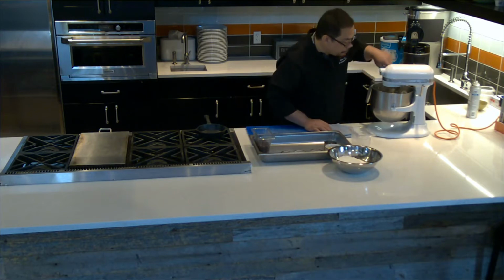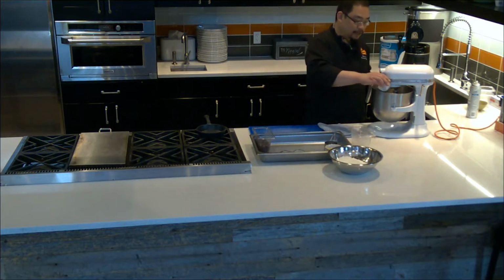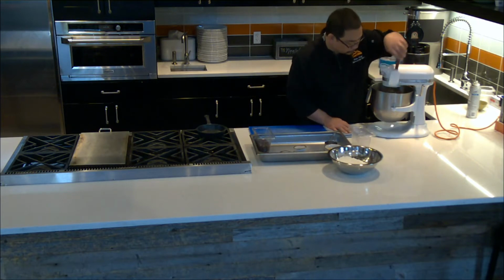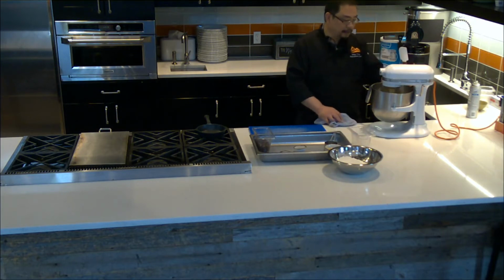Okay, so about halfway through. I want to mix it for probably about another minute, minute and a half, but I'm going to go ahead and add the vanilla extract in there. And we're also using real vanilla extract. And again, keep in mind you want to start slow. Let it absorb the vanilla, and then go back up to high speed there.